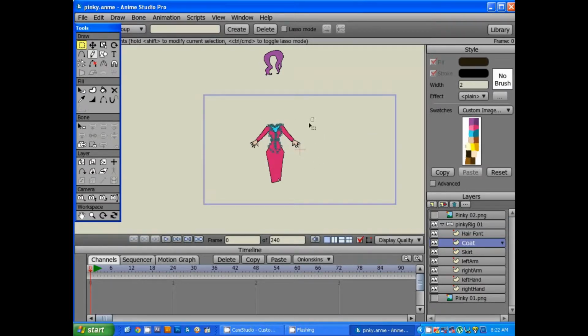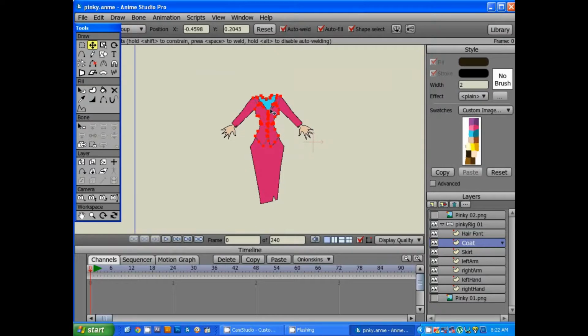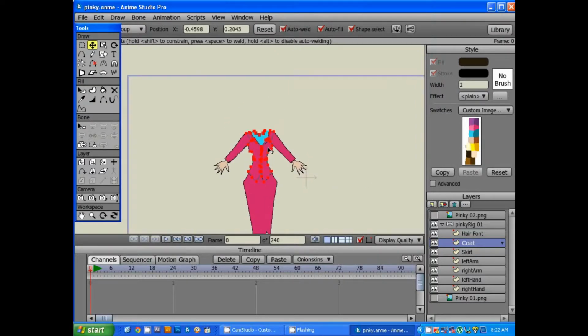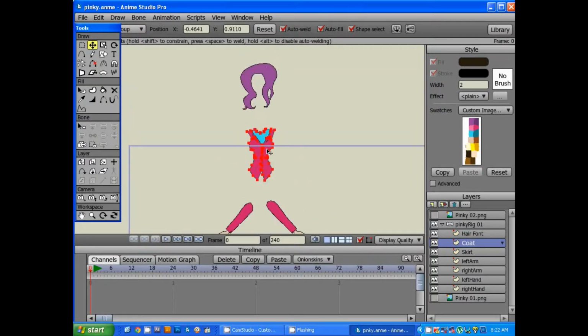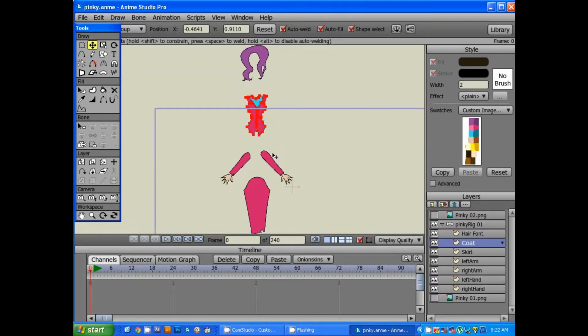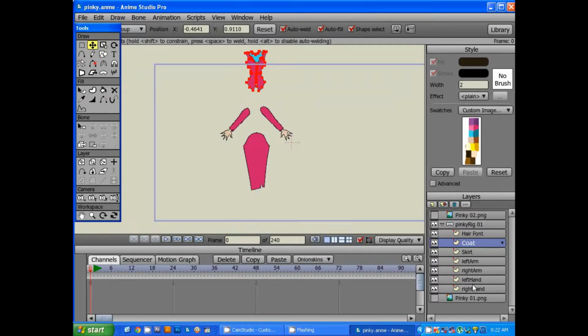Right now I just deleted the leg layer, so I might draw those lower legs and the shoes in a later tutorial. So let's just start with what we have up till now. So I'm moving the torso or the coat layer away from the area, and I'm going to select and move the hands to either side. And I've made two layers. One is for the left hand and one is for the right hand.